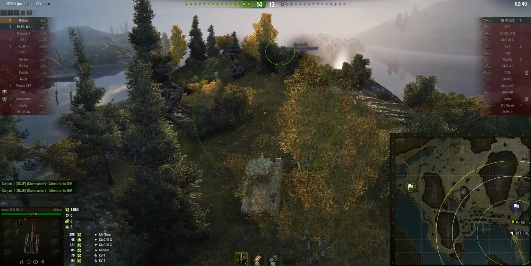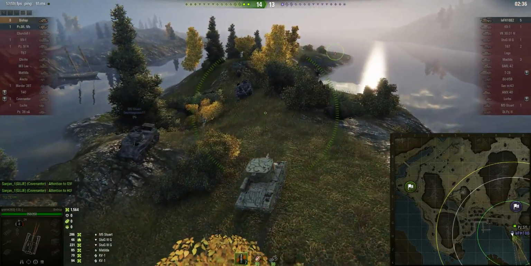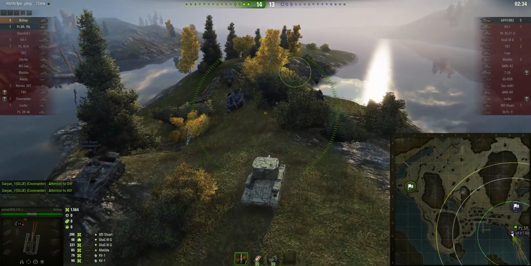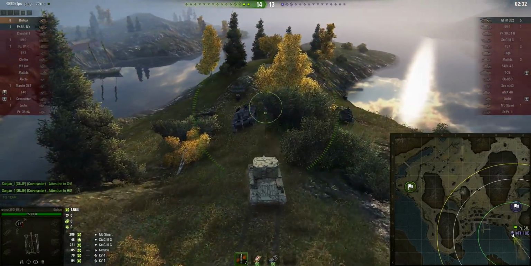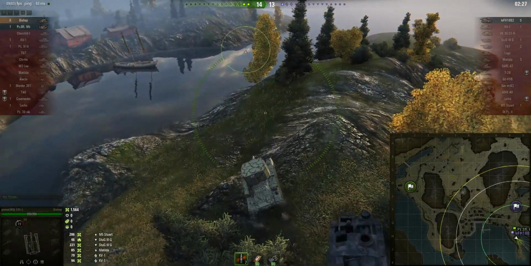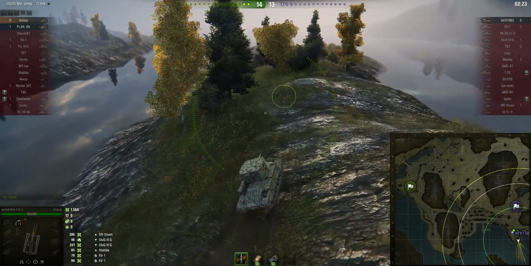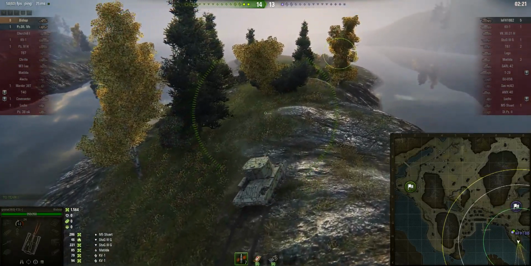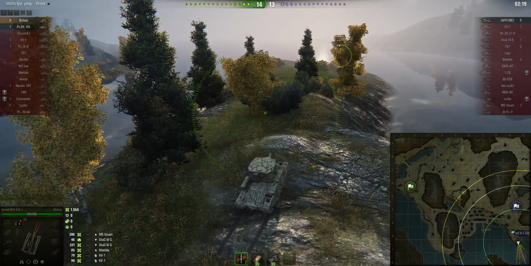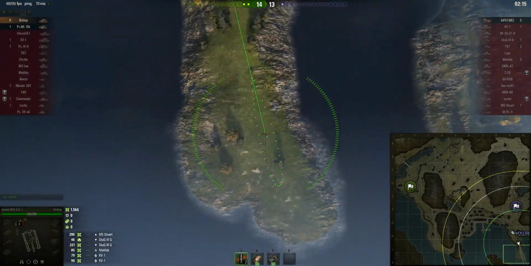And I saw a shell tracer there from the Fifi. He's right at the back. He is definitely at the back there. I saw the tracer come over the rock. And the damn thing is that the Fifi is also very good at shotgunning as well. It's got a very high gun. It's a 10.5cm gun. Fast loading.